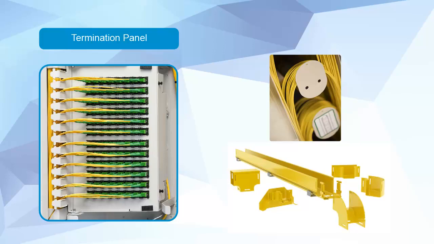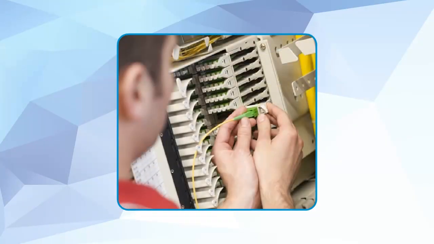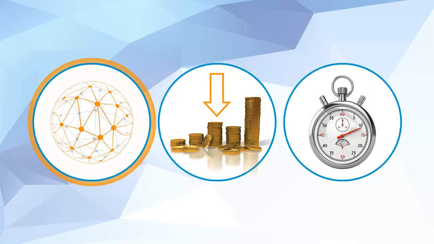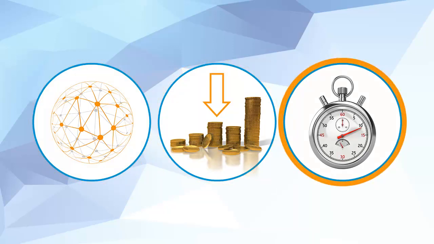The path the fiber follows in getting to the panel exit should also be very clear and well defined. Most cable management problems in termination panels arise from improper routing of patch cords, which can make access to installed connectors very difficult and can cause service-affecting macro bends on adjacent fibers. Connectors should also be removable without the use of special tools, which can be costly and easily lost or left behind. Proper fiber cable management in the termination panel improves network flexibility while reducing operations costs and system reconfiguration time.